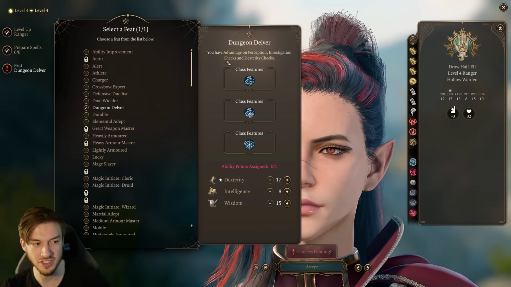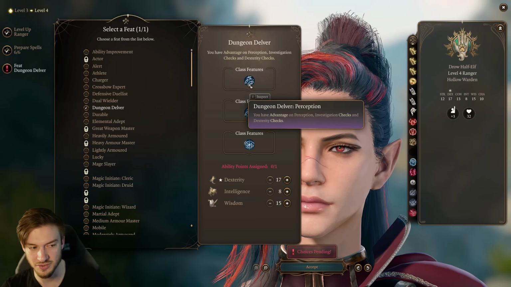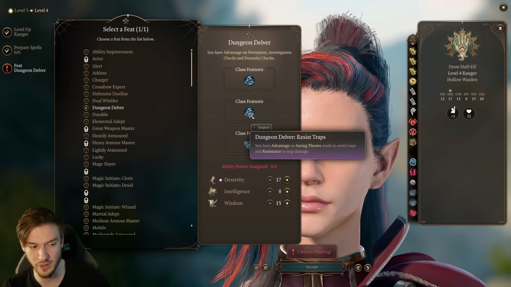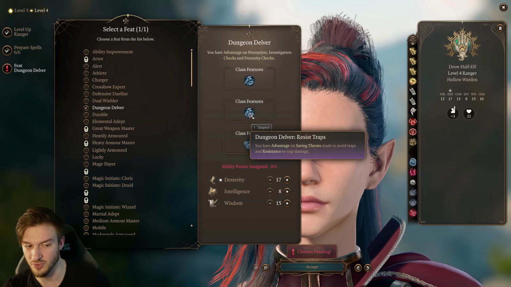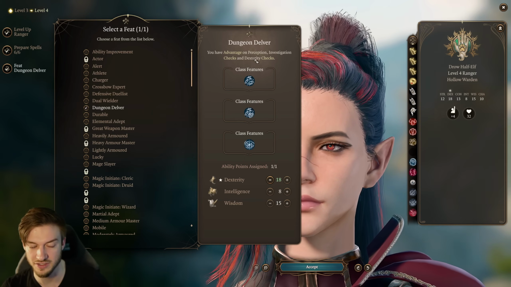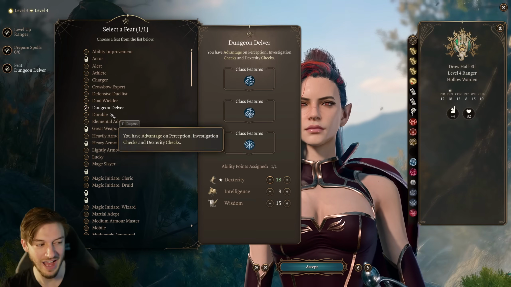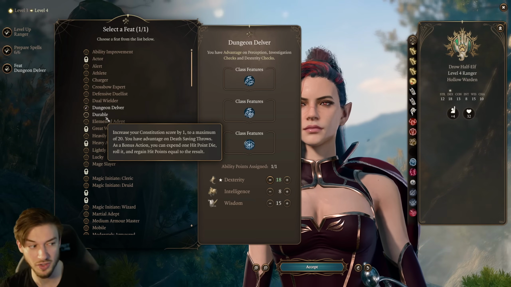We also have the Dungeon Delver, advantage on perception, investigation, dexterity checks. I mean, it can have its uses. Dexterity checks come up quite frequently. It also gives advantage on saving throws to avoid traps and resistance to trap damage, and you can see in the dark up to 36 meters and a +1 to your stats. Much better than it was normally in Baldur's Gate 3. This is naturally one that you would never pick, but now it's actually, hey, it's a choice.